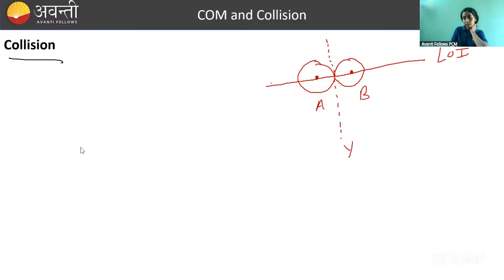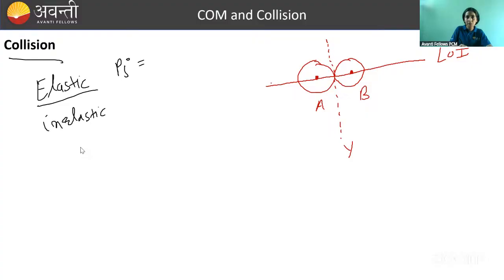यहाँ पे देखो इसका क्या जैसे हम लोग क्या करते हैं, there are two sorts of collision we have studied, elastic and inelastic. When the collision is inelastic, we equate momentum, right? Initial momentum is equal to final momentum. Also in elastic, we do the same thing. Difference is in elastic we conserve energy, here we don't in inelastic, right? But the momentum conservation which we write, initial momentum of system equal to final momentum of system, this momentum we write along the direction of line of impact.